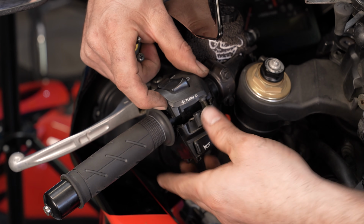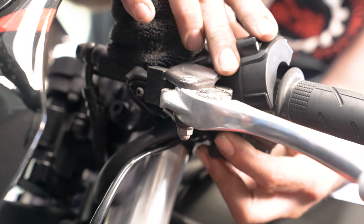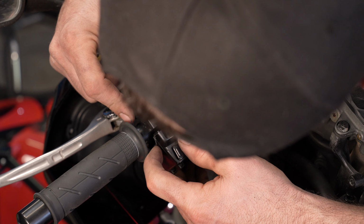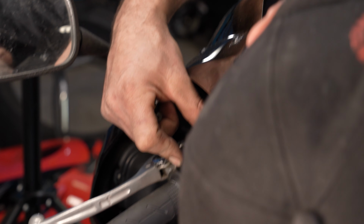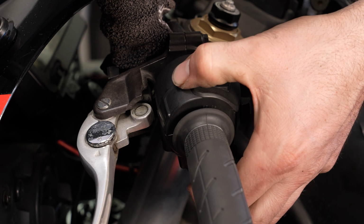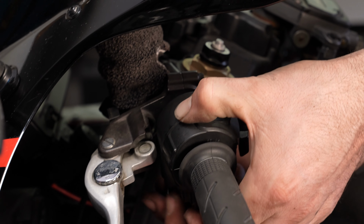All right, so when you wrap this thing around the handlebar, there's a little hole that this little thing goes into. It's like a pin. Kind of feel it there. It's right there. So that's where it goes. And then that clamps down nicely on top of it. So you just put that there.